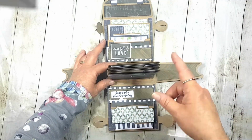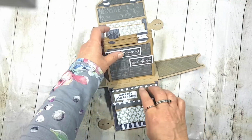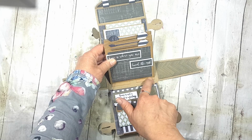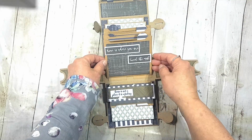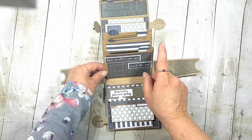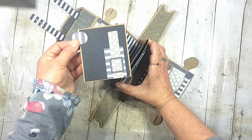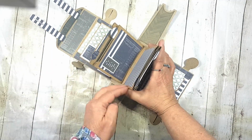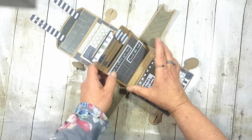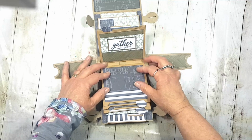Now, as I said when we explained the dies, you have your spine die and you need two of them. As you can see there's one of them, there's two. And they then sit and help the pockets move back and forth. So you get the die to make the pockets, and then in the pockets you have your beautiful photo mounts that you can add. And you can put 4 in there, as you see. And they move the way it's been created beautifully.